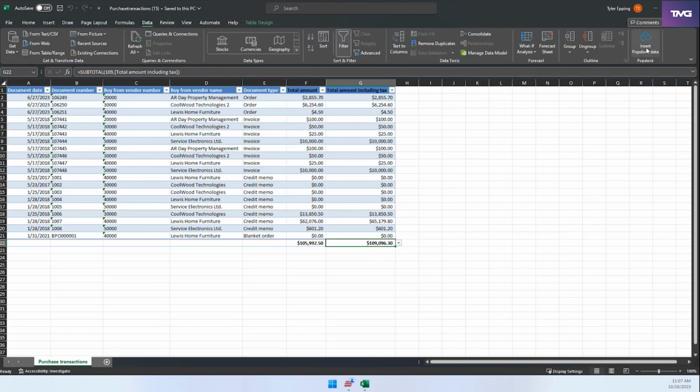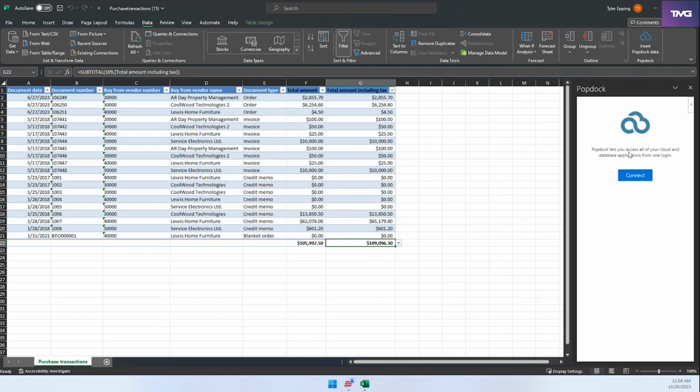One thing I will also point out is we do have an Excel add-in, our Popdock Excel add-in. What this allows you to do is you can essentially just log into your Popdock account. Any list that you have available to you, you can simply select the connector that list is coming from, select that list, and populate it right into your Excel sheet. So you don't necessarily have to export the list if you don't want to. So just another, I guess, nice feature if you prefer spending your time in Excel. This is a way that you can still access those lists and you don't necessarily have to go through Business Central or export it from another environment.